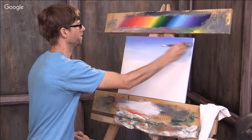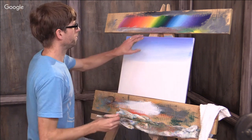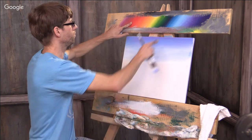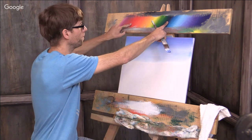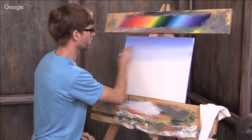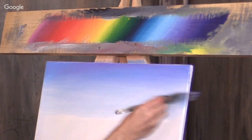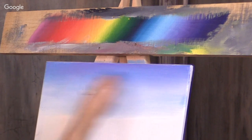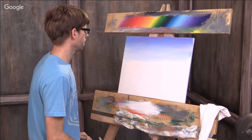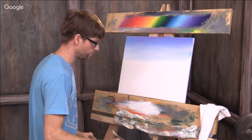So this is a violet that comes from Home Depot. I use that because you can see that if I use this violet, it's a lot more of a brilliant purple than if I were to mix the red and the blue paint that I have. That would produce a very dark and dirty colored purple. So this is shaping up to be a pretty good looking sky. I like that real light color as it comes down near my horizon. And it'd probably be fun to put a few clouds in there, so let's do that.